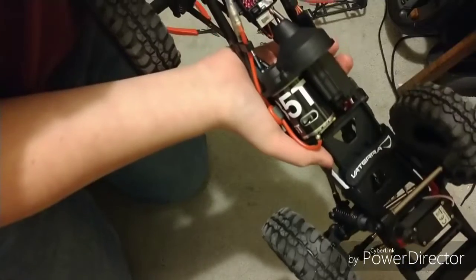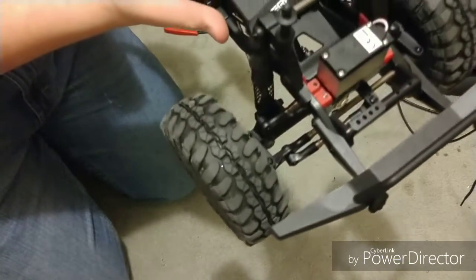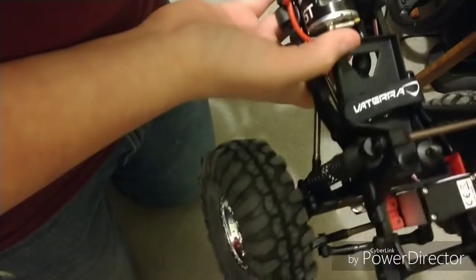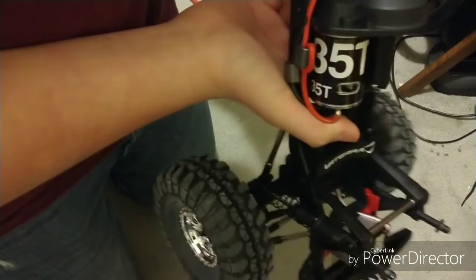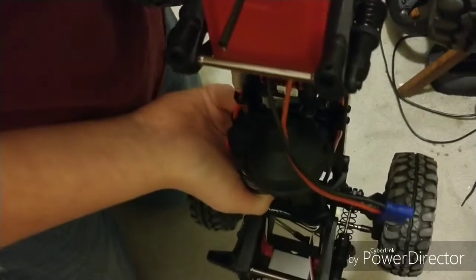I don't plan on doing any serious rock crawling, but if you guys want to see that, leave it in the comments below, because I will do whatever. I plan on putting a sound kit on it eventually, light kit, and whatever else. I am keeping it brushed because it's a trail truck. It's not a speed build. These shocks, I will probably get better shocks, like Pro-Line or something like that. I know they're expensive, but I want good shocks. Scale shocks.